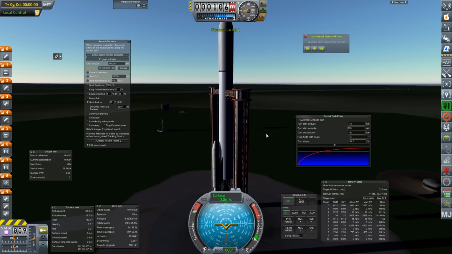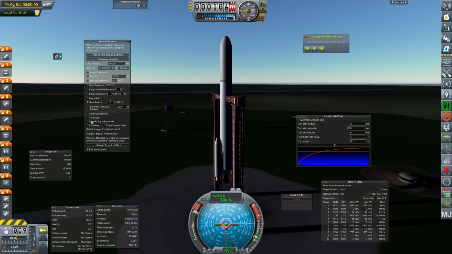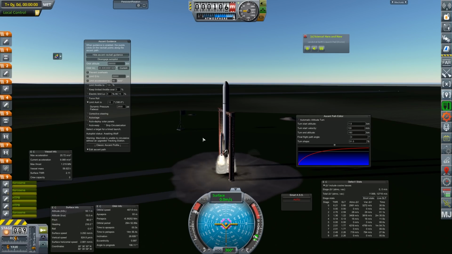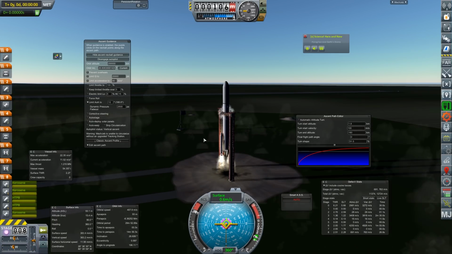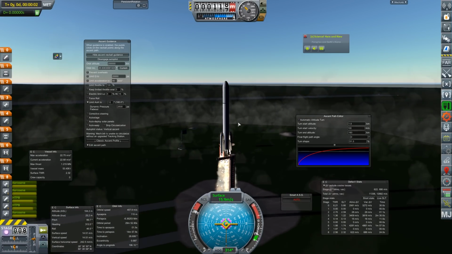But doing all those things and flying an efficient ascent and doing it every time perfectly in the amount of time I have to do recording is not so easy. So yeah, I'm going to go for using MechJeb when it's sensible to do so. And of course we want to take off, and here we are.